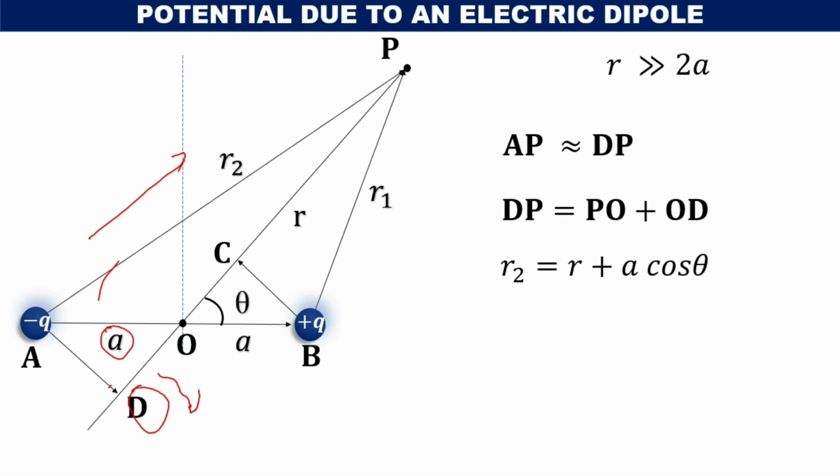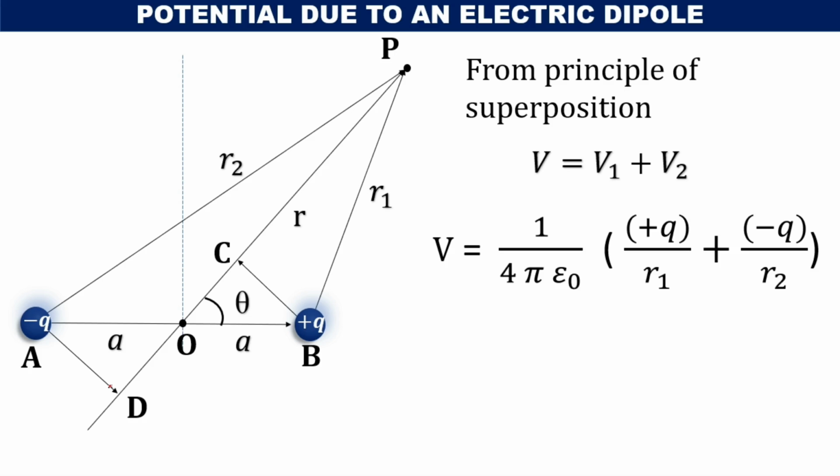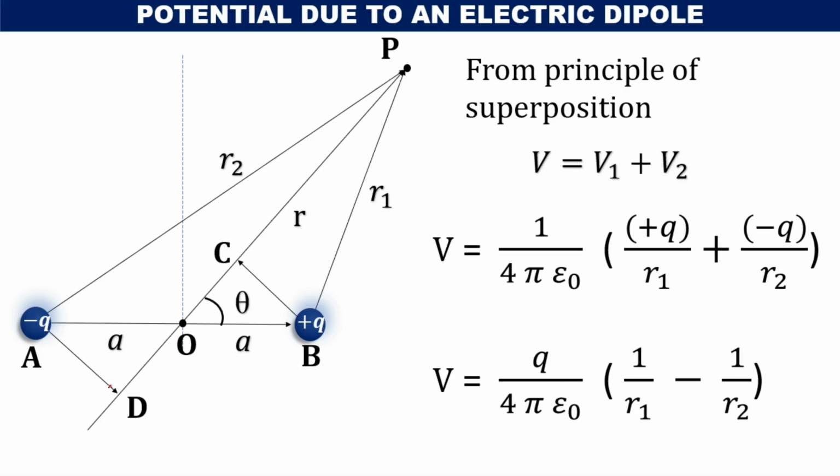now we can use the principle of superposition to find out the net potential at P, which is given by V is equal to V1 plus V2. V1 and V2 values substitute ಮಾಡಿದಾಗ ಪ್ರೊಪೋರ್ಷನಾಲಿಟಿ ಕಾನ್ಸ್ಟೆಂಟ್ 1 by 4 pi epsilon naught ಅನ್ನ ನಾವು ಬ್ರಾಕೆಟ್ ಅಂತ ಹೊರಗೆ ಬರೆದು ಉಳಿದ ಟರ್ಮ್ಸ್ ಅನ್ನ ಪ್ಲಸ್ q by r1 and minus q by r2 ಅನ್ನ ಬ್ರಾಕೆಟ್ ಒಳಗಡೆ ಬರೆದಿದ್ದೇವೆ. ಇಲ್ಲೂ ಕಾಮನ್ ಇರುವಂತ q ಅನ್ನ ಹೊರಗೆ ತಗೊಂಡಾಗ we will get V is equal to q by 4 pi epsilon naught into 1 by r1 minus 1 by r2.